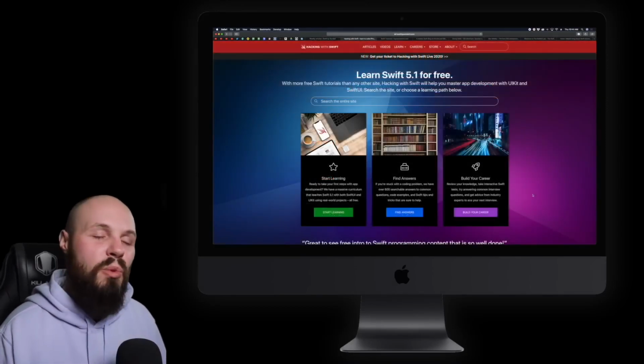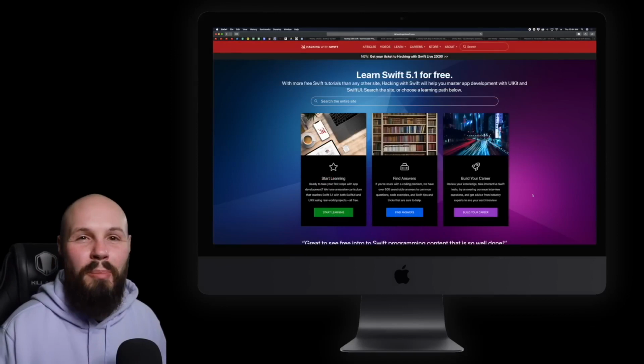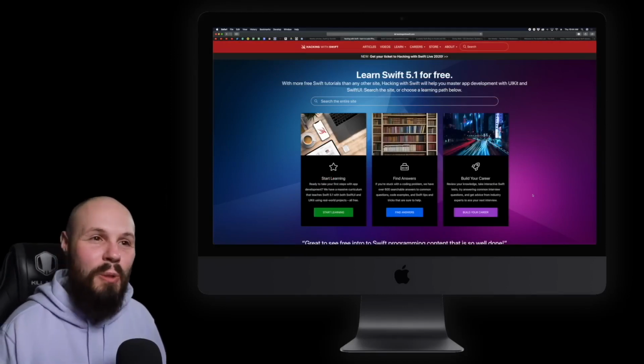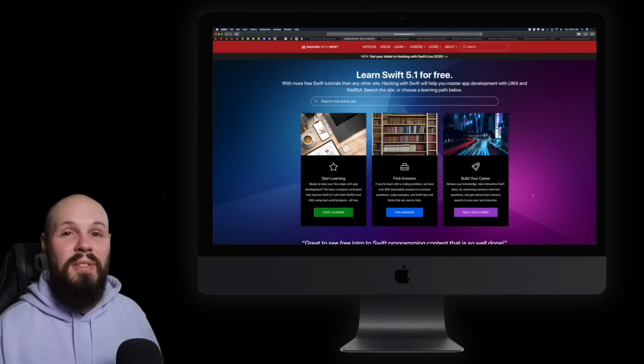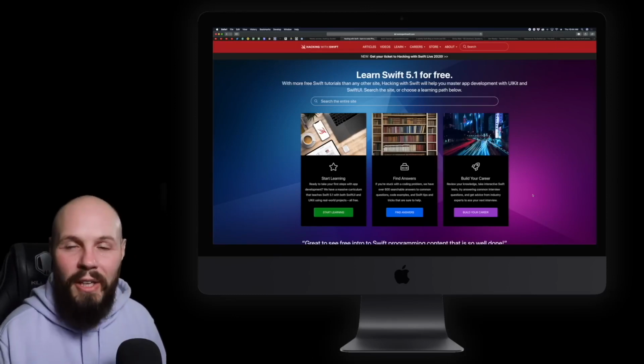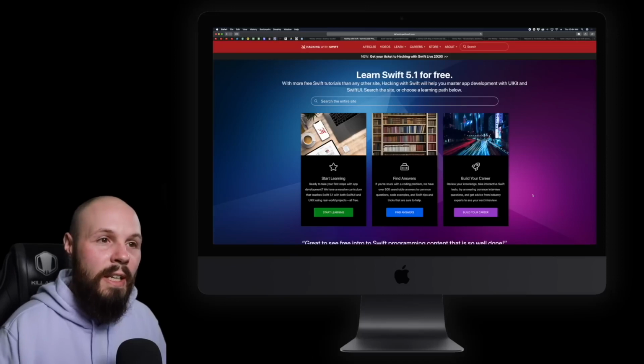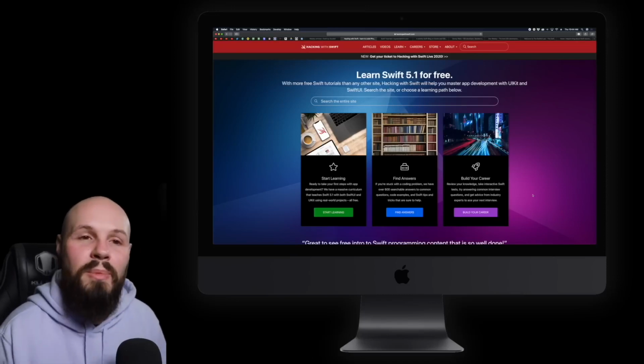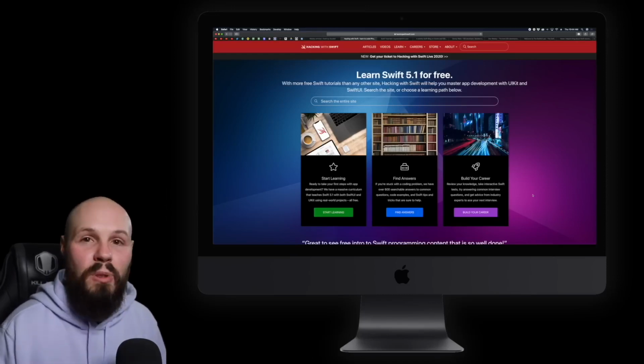Next up, we have Hacking with Swift by Paul Hudson. If you're not familiar with Paul, @twostraws on Twitter, follow him. He is a content creation machine. He's got books, podcasts, articles, videos, definitely a vital resource for the Swift community. And the great thing about Paul is that he prides himself on keeping everything absolutely up to date, right?